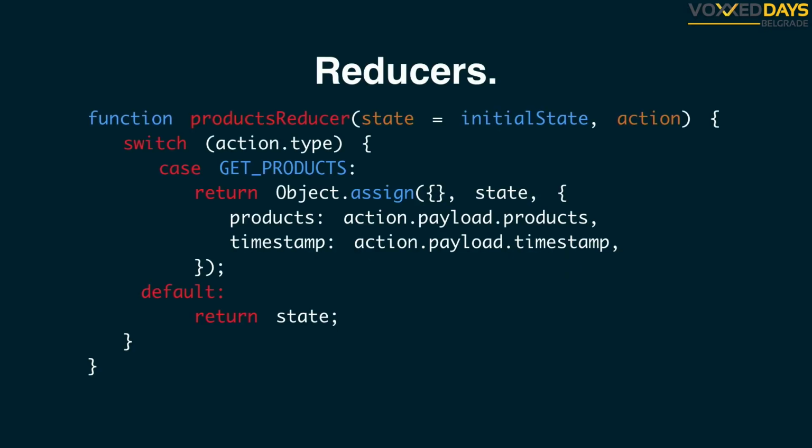Well, here's one example of a reducer. You can structure your code in various ways. A lot of people use switch statements, and so they switch over the type of the action, and they return basically the new state. So here we see that the first argument is the state itself. If the state is currently undefined, we can assign the initial state. And the second argument is the action, switching over the action type.